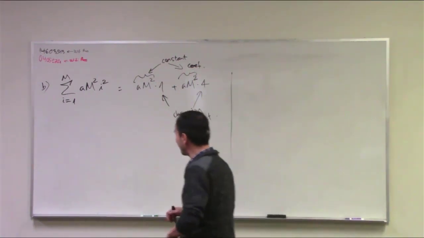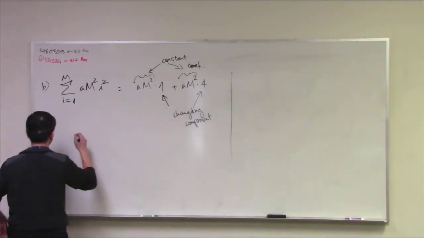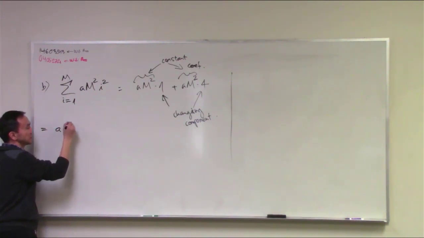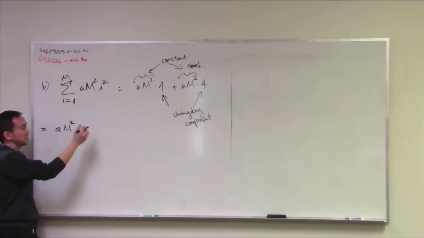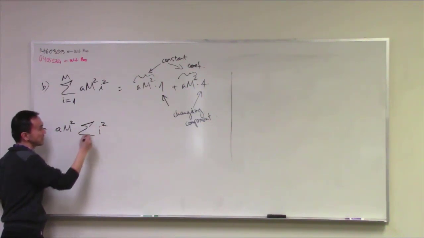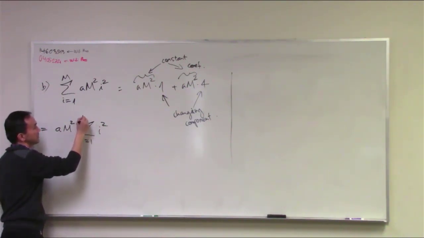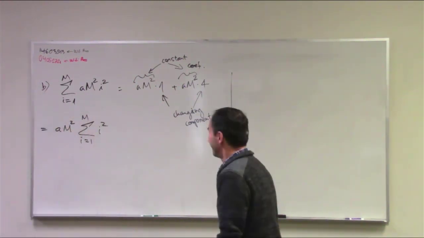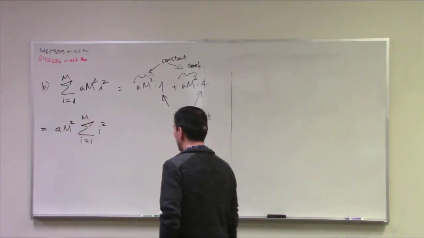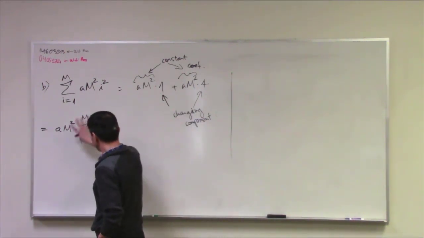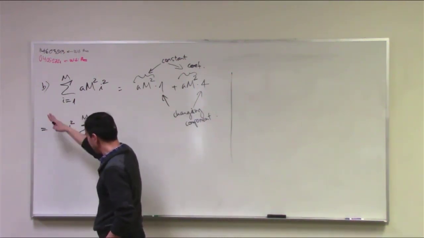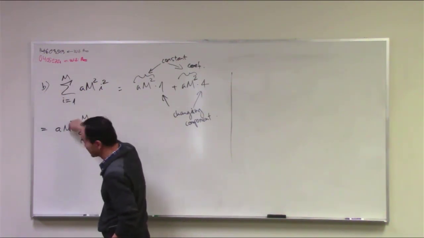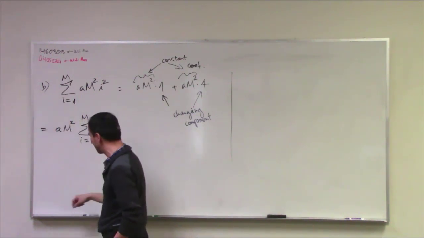And that's the reason why, after some quick sketchy work, I can legally factor out the entire am squared in front of my sum and leave just the summation of i squared. Now that makes life a lot simpler. With the a and m squared factored out in front, notice that the m here and the m there are the same, but it shouldn't affect the way you solve the problem.